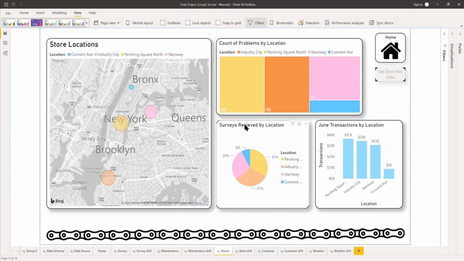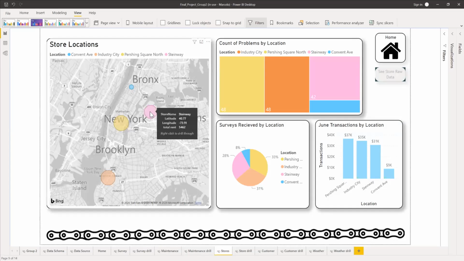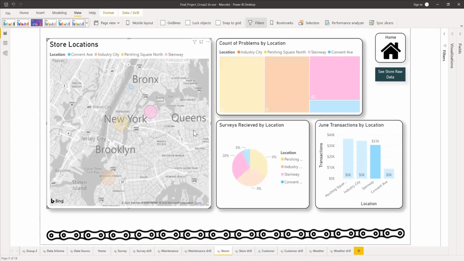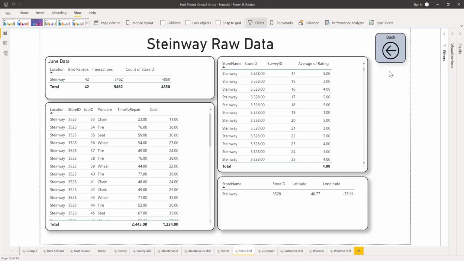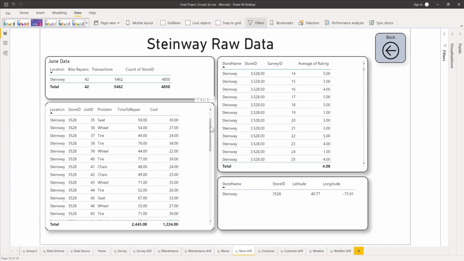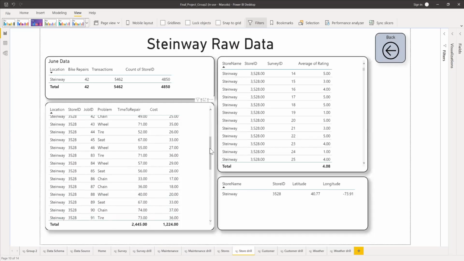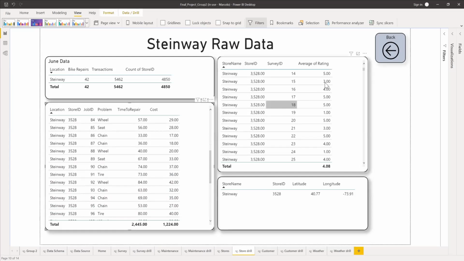Another cool feature, if we click any of the graphs, stores, we can drill down and get the raw details about that store. The reason we chose a raw numerical format for this data was because this is going to be displayed to the managers, and this is a little more quantitative, so they can use it to more than just visualize, but they can use it for calculations themselves if need be.